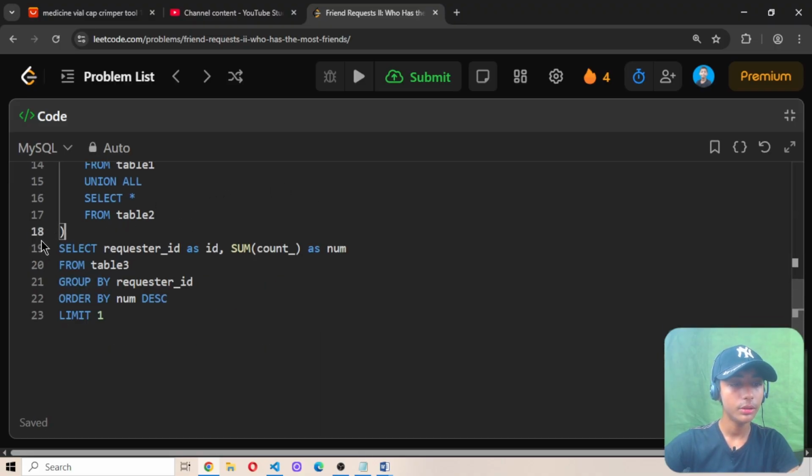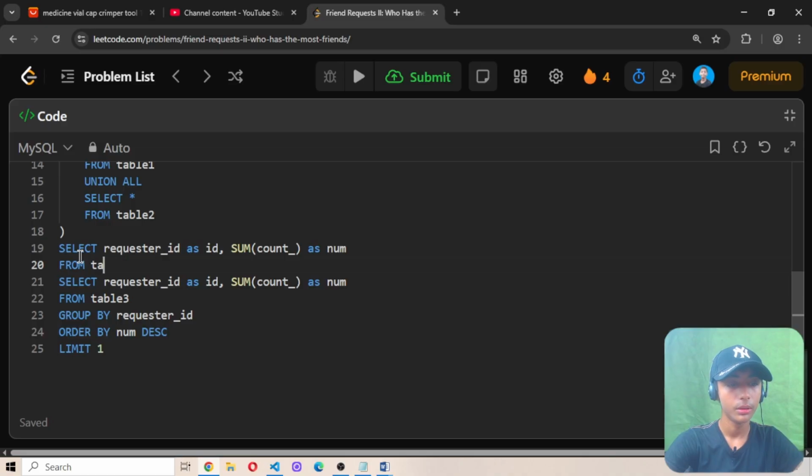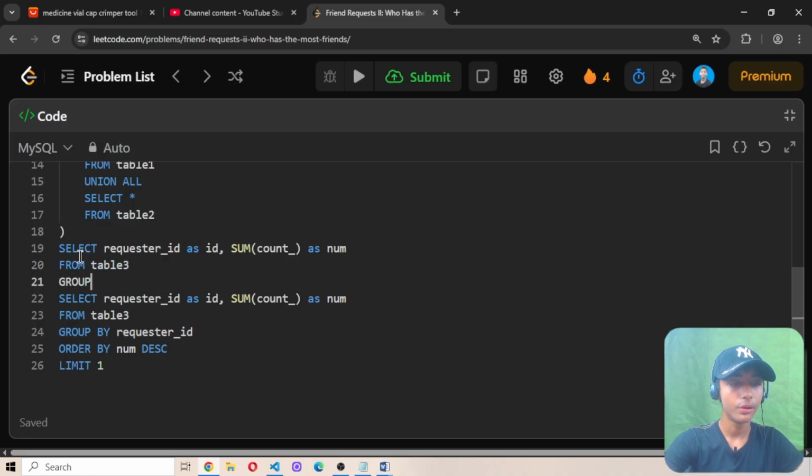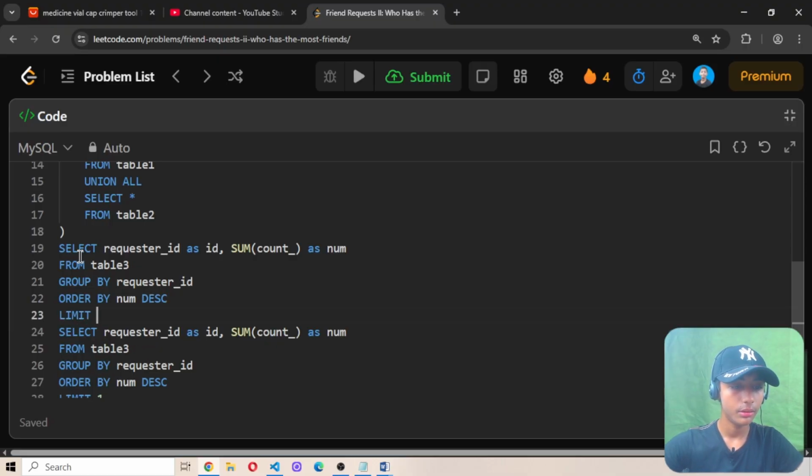Now, define select one more time, which is requester_id as id, sum(count_) as num from table 3 group by requester_id, then order by num desc, then limit 1.